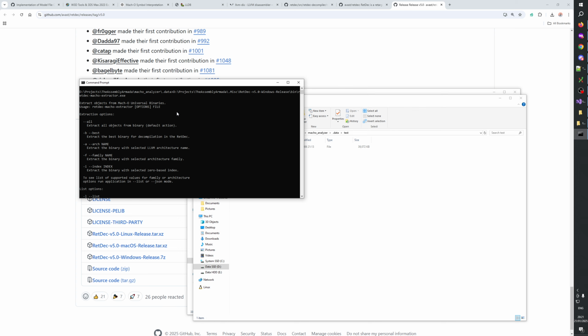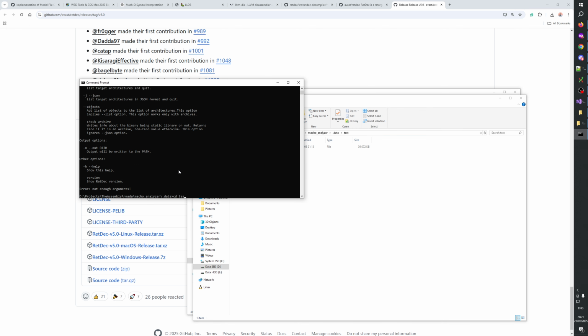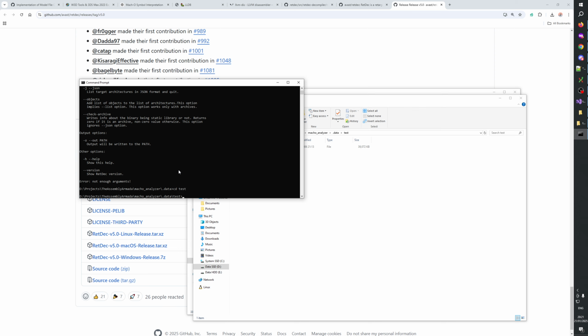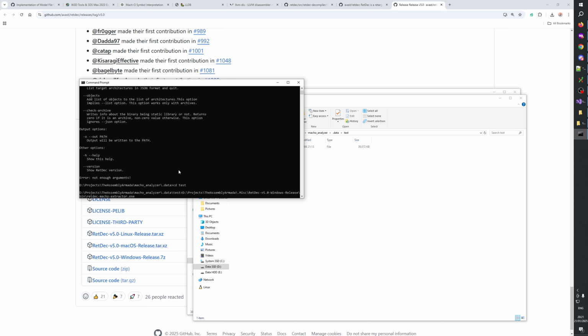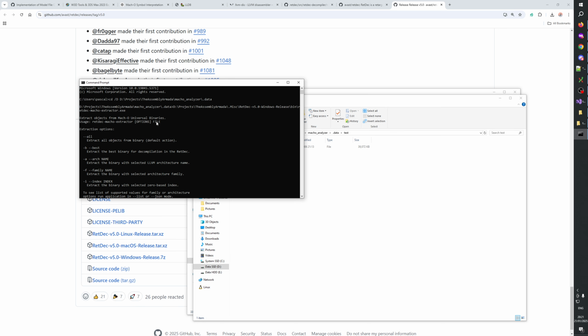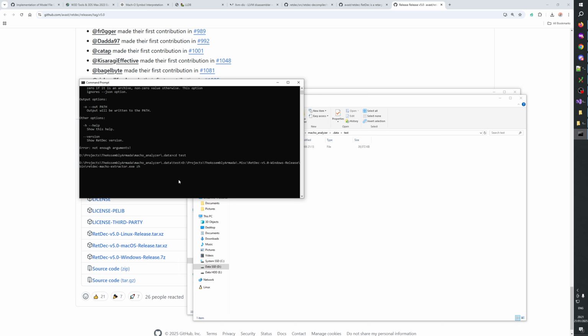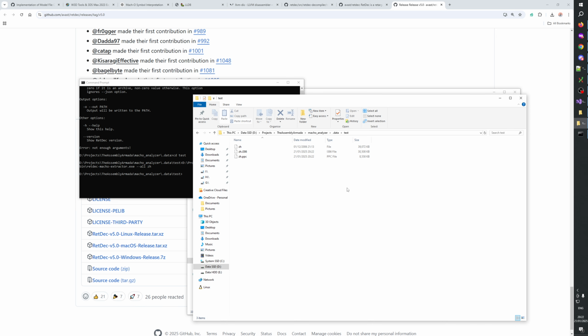Okay, let's do cd tests. And then we do zh, options file, minus all, zh.